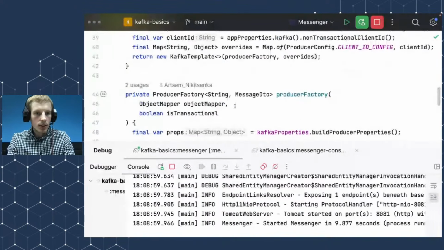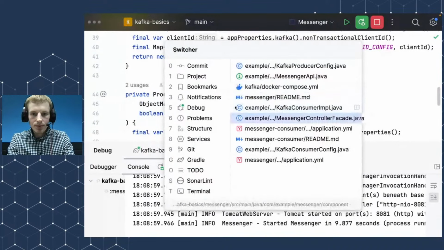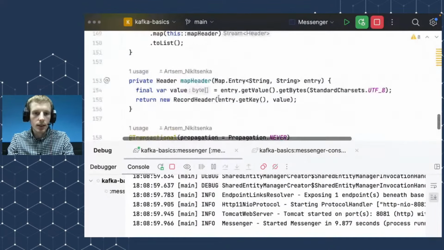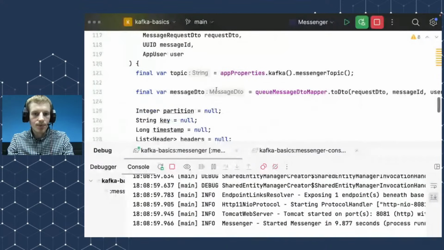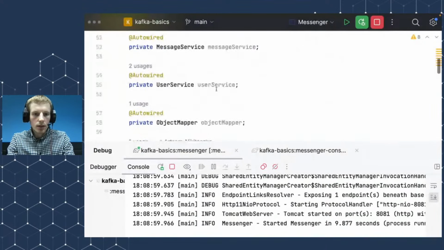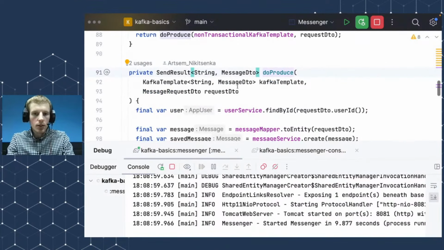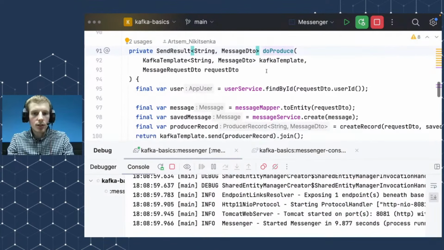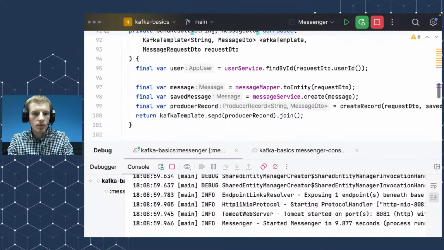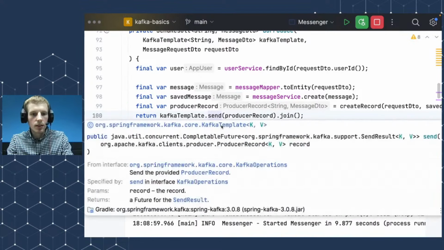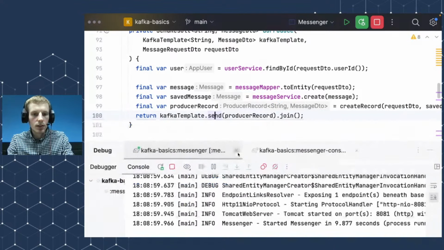Now, let me show you the piece of code where I send a message. So to send a message, you just need to use this send method, and it returns completable future. So it runs asynchronously.